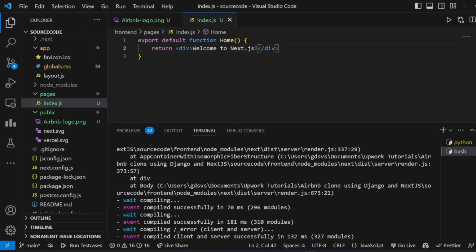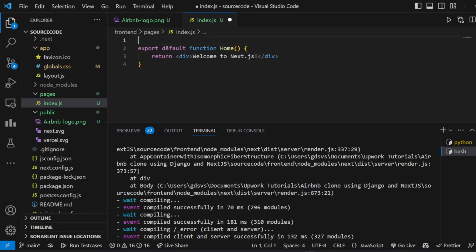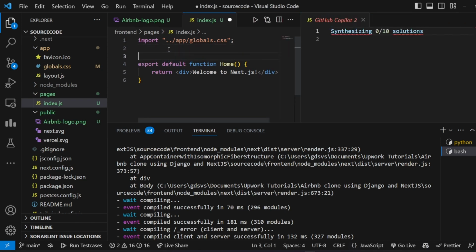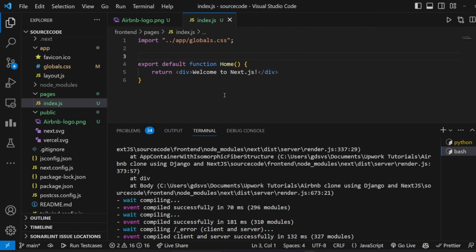Now for using Tailwind styles, you need to import the CSS file from app slash globals dot css. Save. Then you can see the styling got changed.